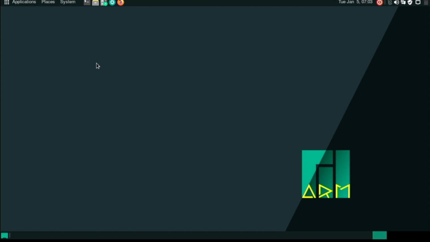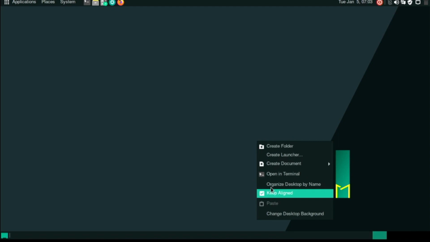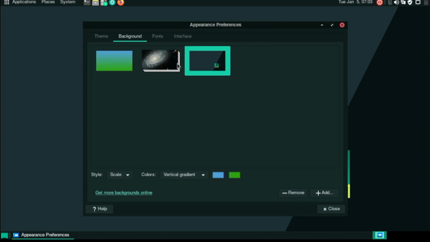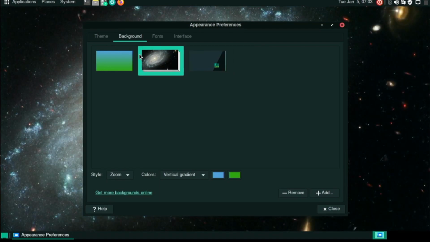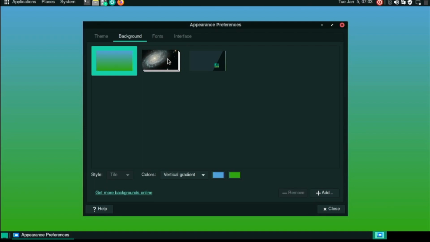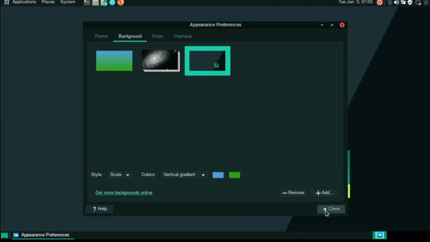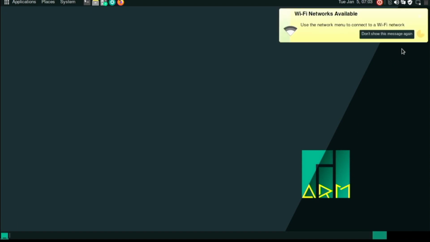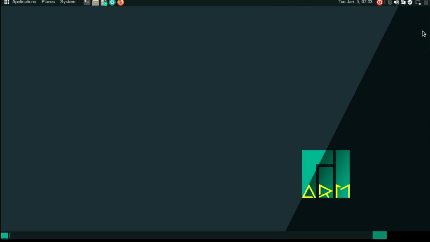Now let's just go over the looks of this operating system and see how it is. We have this background picture right here, which is the default on Manjaro ARM. Let's see if we can change that one and see what there is. I think I'll just stick with the default one, maybe get one later. Here you can change your desktops basically, and that is for Wi-Fi, I guess. And here, this is for your desktops too, and these are the default applications that come on here.